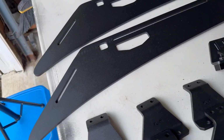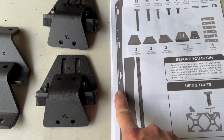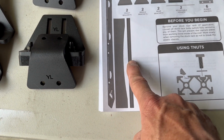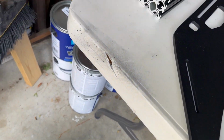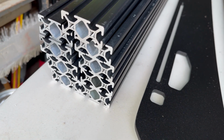So the instructions don't tell you how many of the side rails. Obviously it's two. Wind fairing: doesn't say how many of these crossbars come with it. Mine came with 9. So Sherpa, if that's wrong, you know, hit me up.